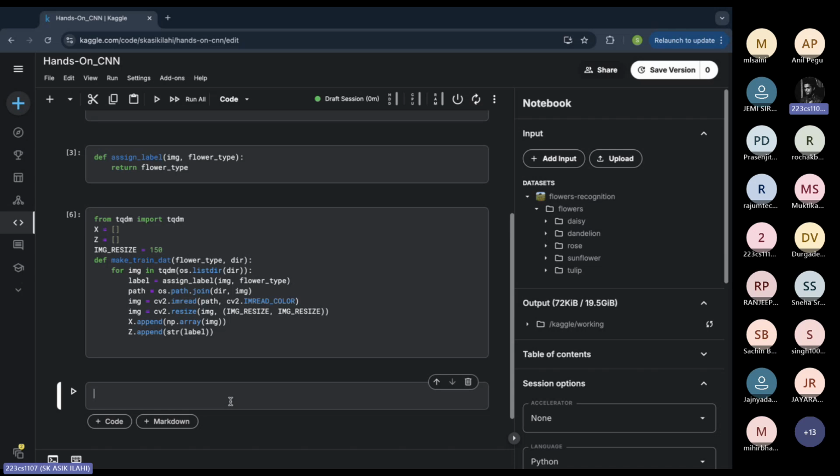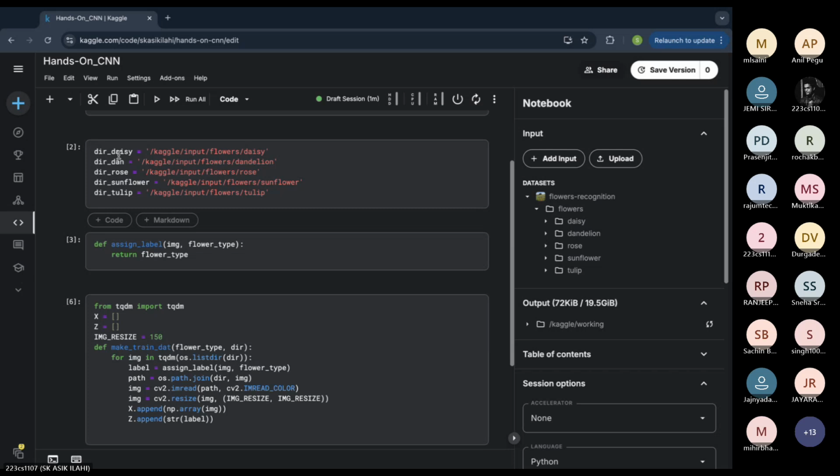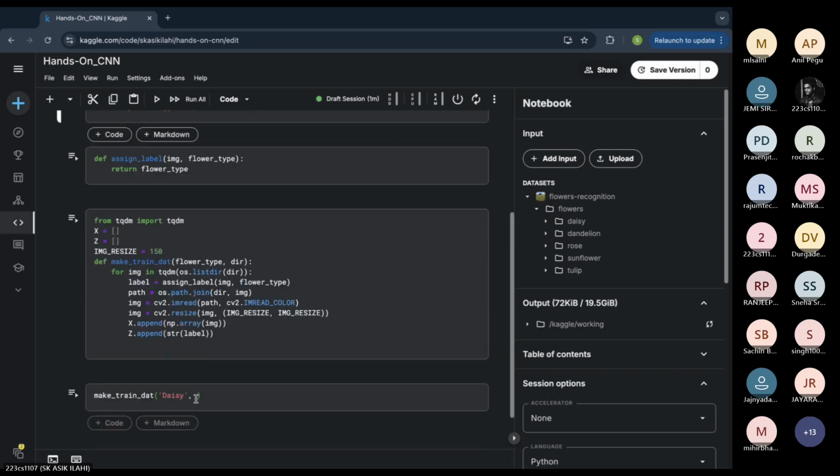Now let's start with the image of Daisy and so this function will label all the flowers in the folder Daisy to the label Daisy.